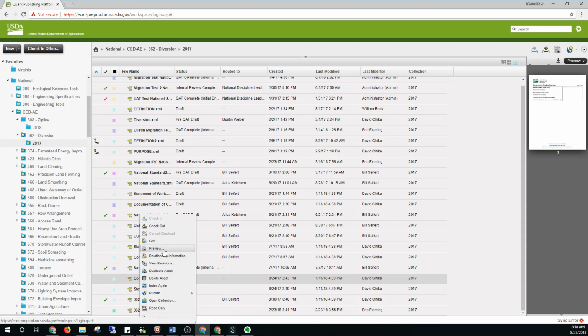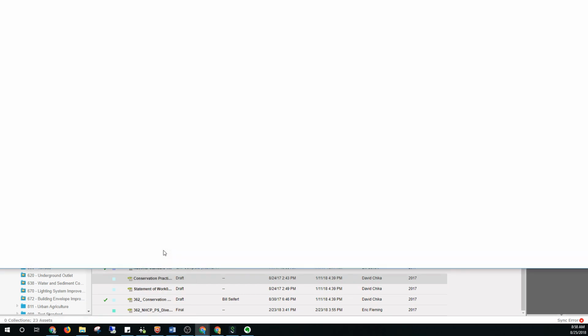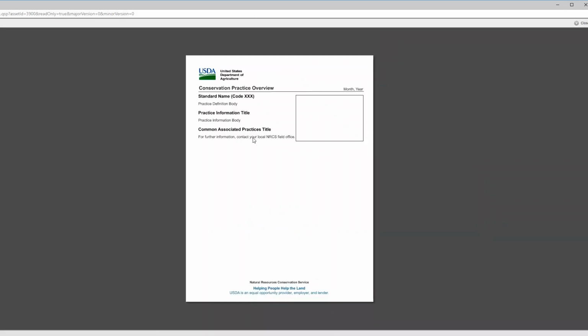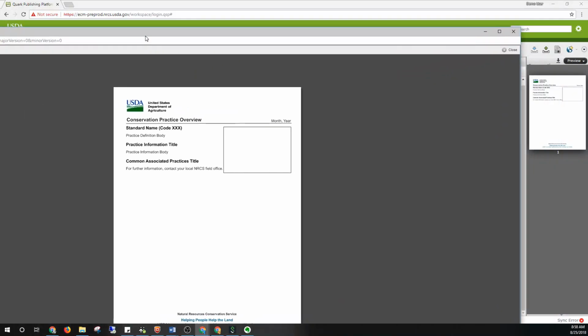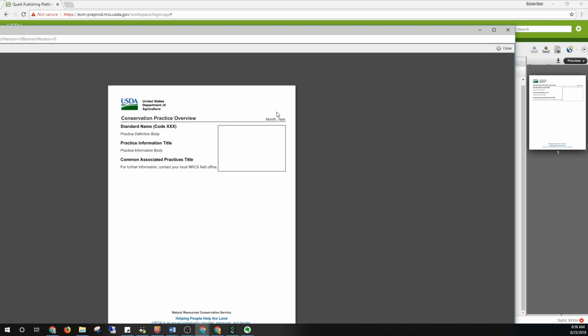Next is the preview button. That one I will click on just because it's getting a bigger image of that right preview screen here. So it's really just this, just in a separate window. That's all we're really looking at there.